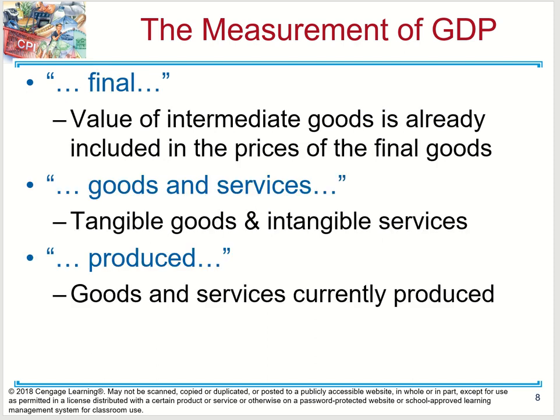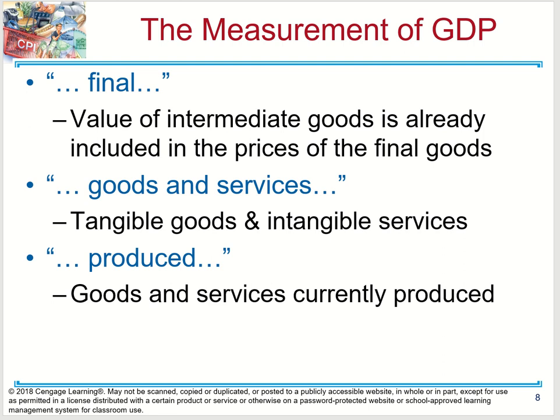Now, next, GDP is all final goods. Final good means that this good is ready to be consumed by the end user. So pretty much everything purchased by the household is a final good. But if a company purchases it and turns it into something else, that will be an intermediate good. For example, if your company purchases a new truck and uses it for delivery service, that's an intermediate good, because the delivery service is the final good. But if a consumer buys the truck for their own use, that's a final good. So GDP only measures final goods, not intermediate goods.